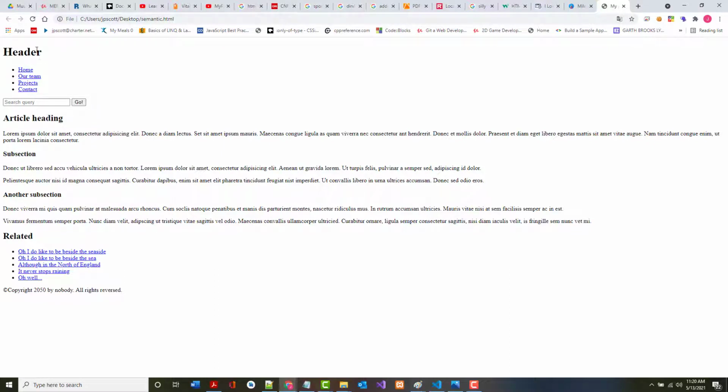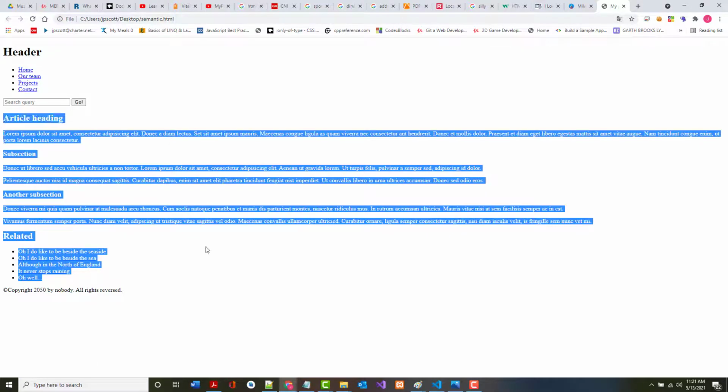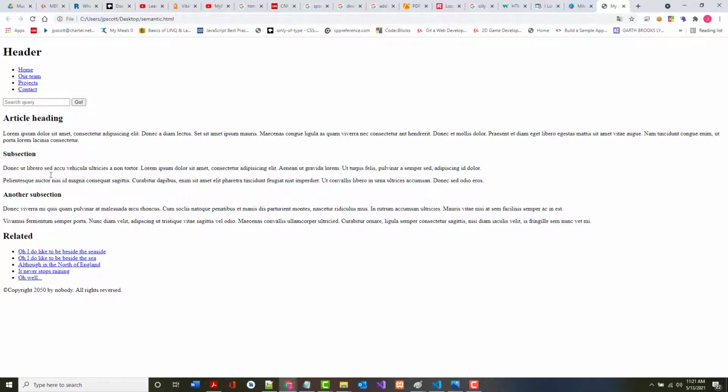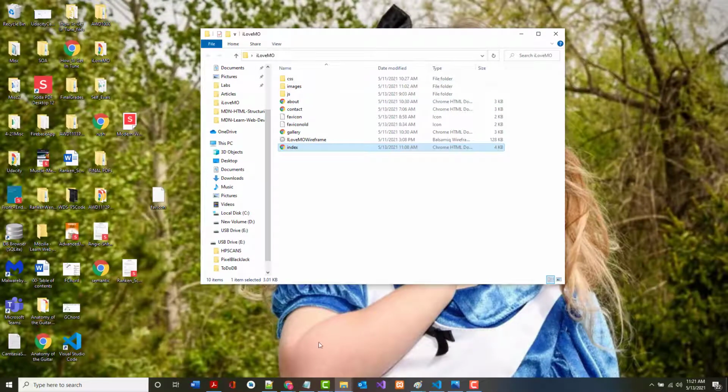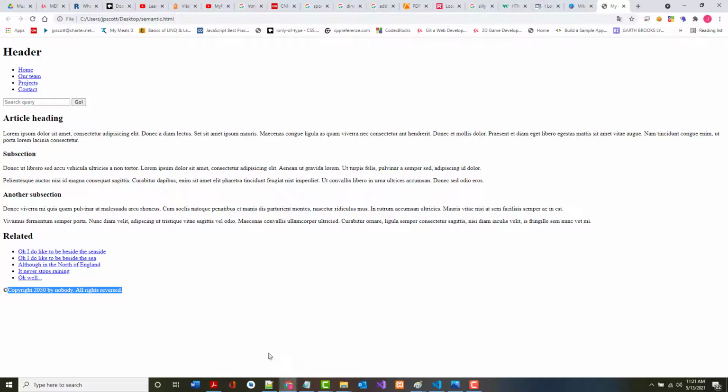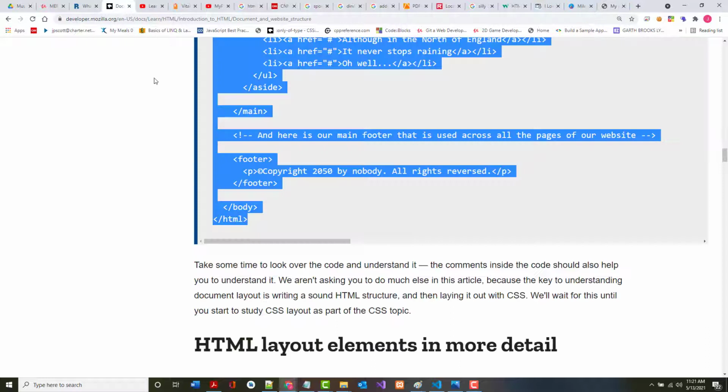All right, but you notice the header comes on top. Then here's our nav section in here. Here's our main section. Everywhere it looks like, I believe that's our whole main section. We've got an article. And we might have sections. Okay, and I don't know if this is another section or what. And there's our footer. All right. And again, the idea is you can set this stuff up, and then especially once you come in, as we'll start doing shortly, adding some CSS to really make it look the way you want it to look.